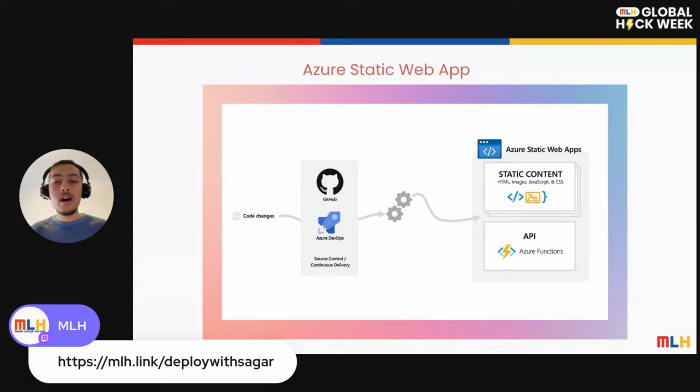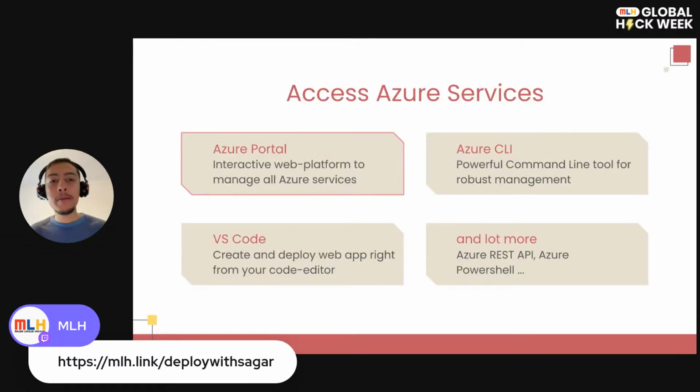It does support CI/CD actions. Same as for the web app, it also supports automated CI/CD with GitHub Actions or Azure DevOps. We can also access Azure services in a lot of different ways. We already saw how we can use the Azure Portal, but there are also a lot of other ways. The new thing that we're going to use today is going to be the Azure CLI and also the Azure Dev CLI.